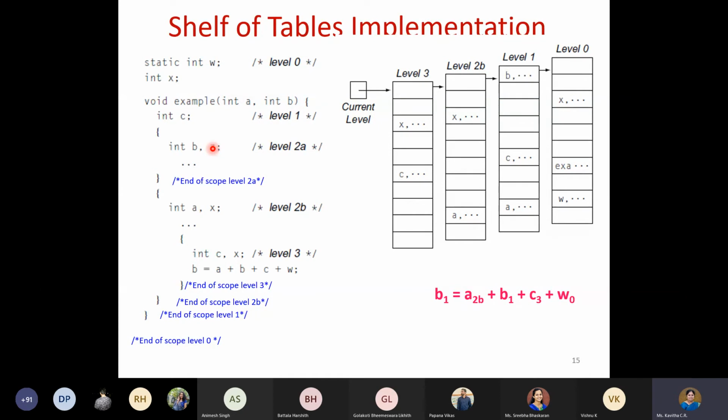Therefore it will first search in level 2a. If it does not exist, it will search in level 1. If it also does not exist there, it will go to level 0. There also, if it does not exist, then it will show an error message. That's how it will find the attributes of each variable. So the maintenance of this is very important. This is known as the shelf of tables, and it has to be implemented like this.